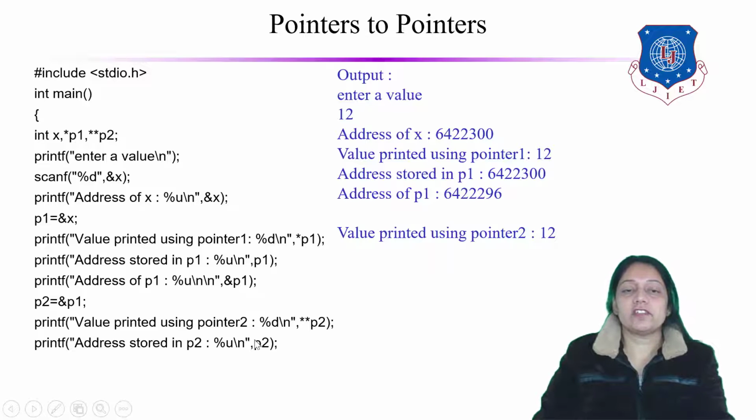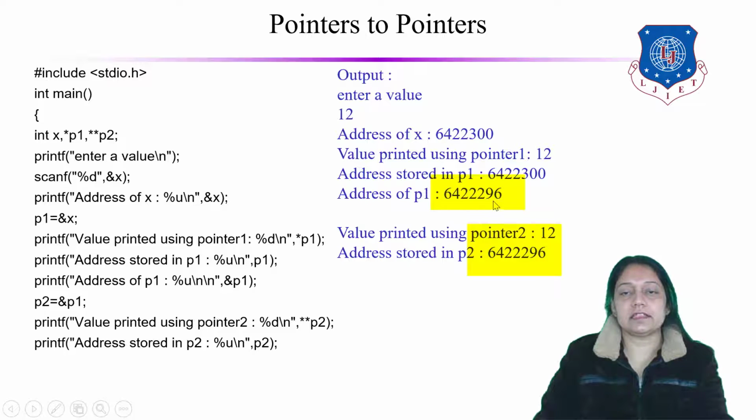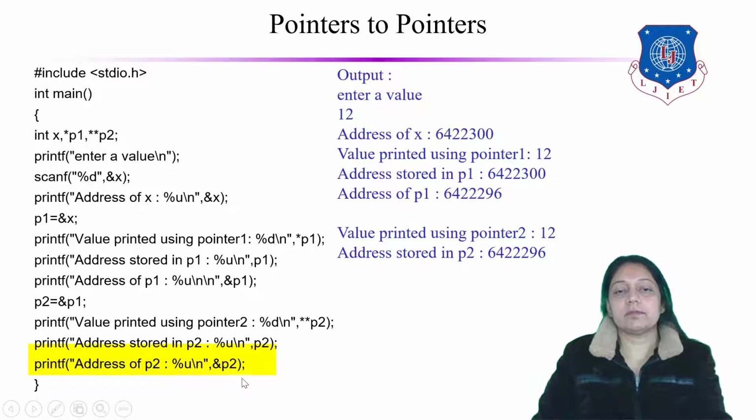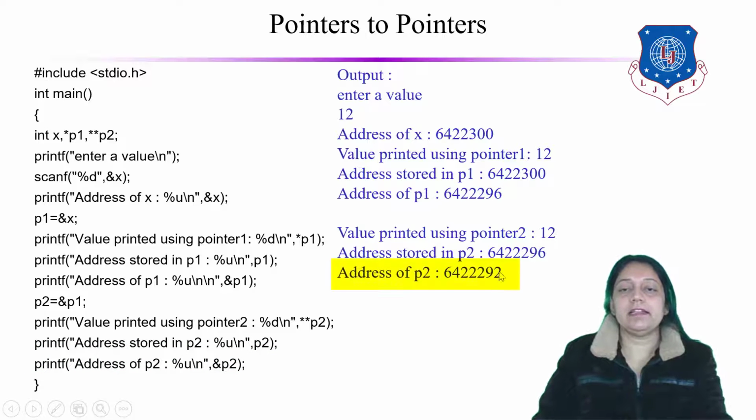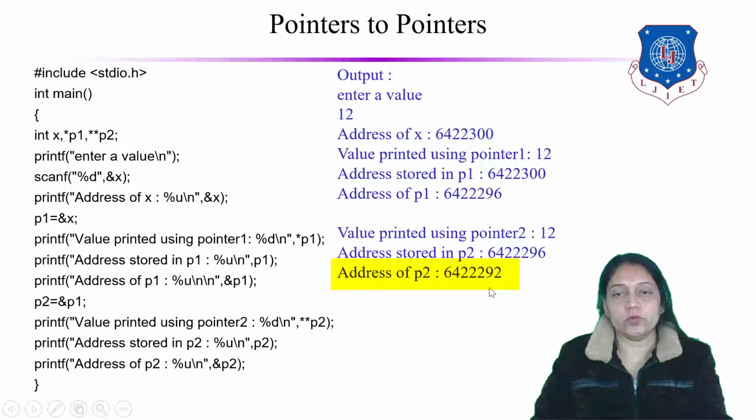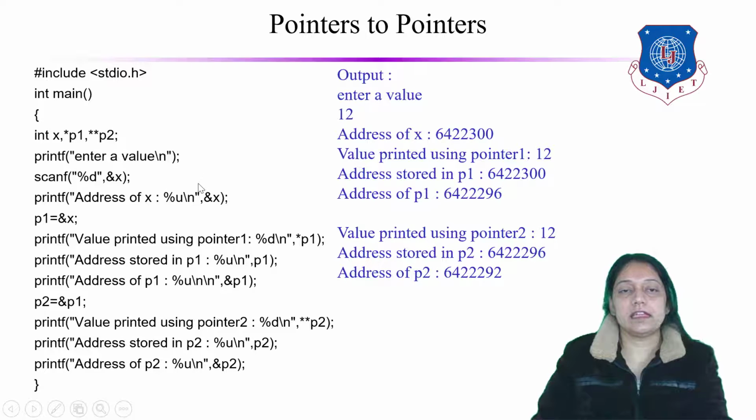If you want to find out what address is stored in P2, if you want to display that, then simply write P2. So P2 will have the address of P1. So P1 has this 96, so P2 will also have 96, since pointer 2 is pointing to another pointer, that is P1. The address of P1 is stored in P2, which is again stored at some particular memory address. It itself has its own memory location. So if you want to display the address of P2, simply write ampersand of P2. So 92 is the address of P2. So this is the way you can work with single pointers and double pointers and get a specific value using star, double star or ampersand.